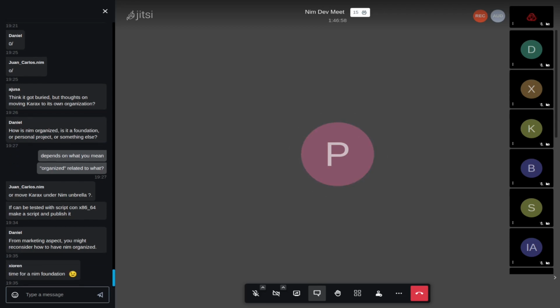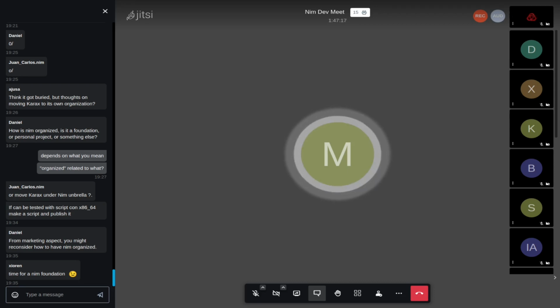Wait, so who has access to the Open Collective stuff? I think it's Araq for sure, and I'm not sure if Dom has, but Araq for sure. I think it was someone else as well.